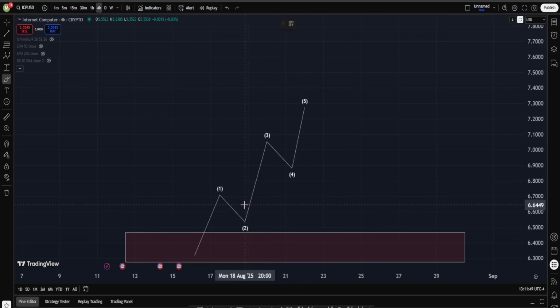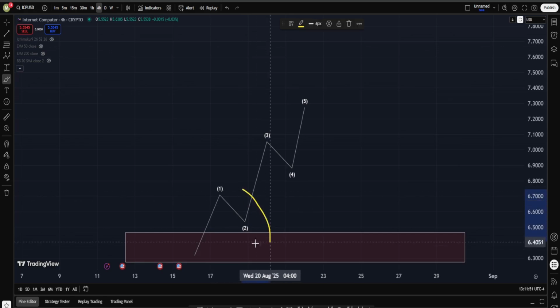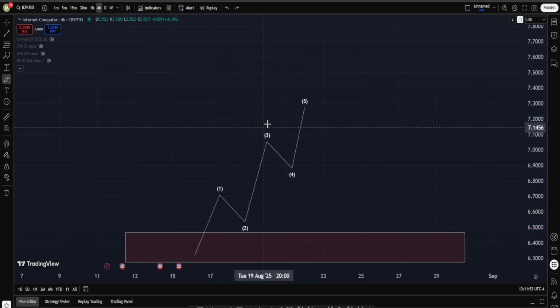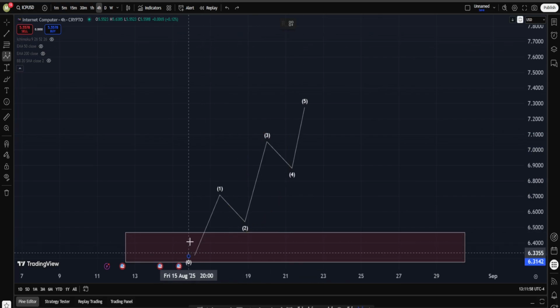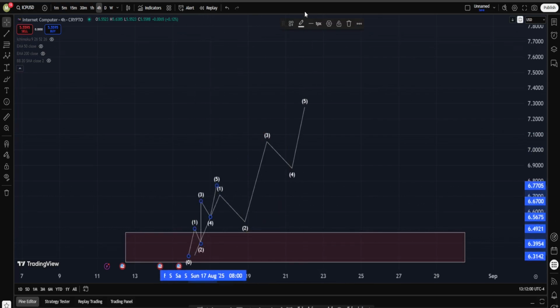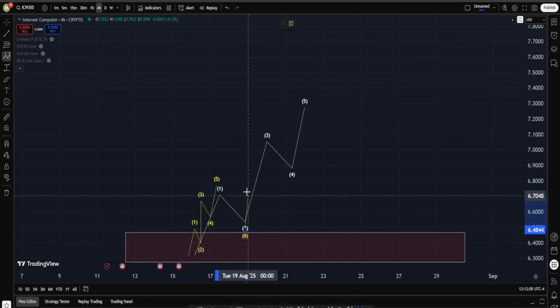Rules for it are, we should not have overlapping of the waves between wave 2 and 4, and in any kind of 5 wave, wave 3 shouldn't be the smallest wave. This is a big no-no in Elliott waves. And in terms of the sub waves, you probably know what I'm about to say in case that you are a regular viewer of the channel.